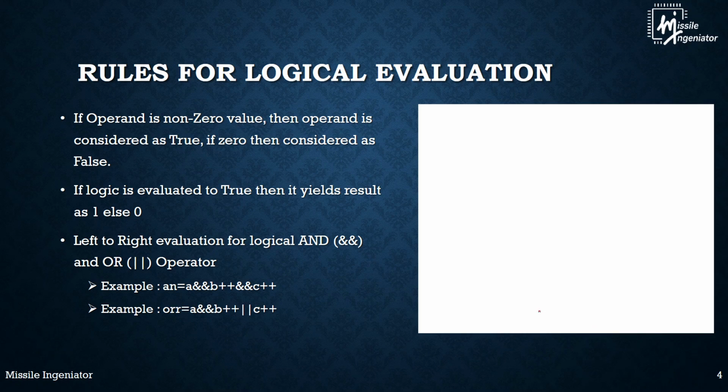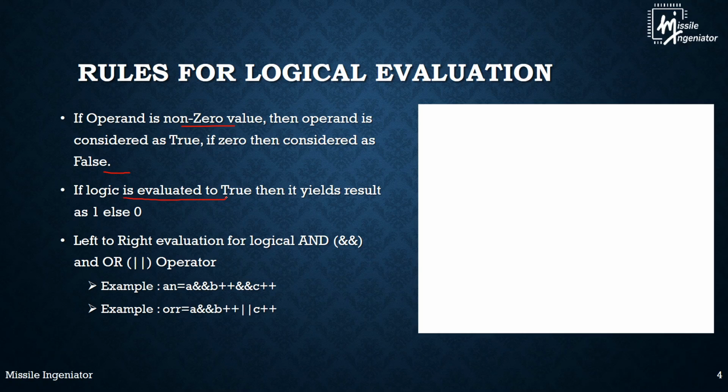Okay, so the next thing is, let us look at some of the rules for logical evaluation. If an operand is a non-zero value, then it is considered true, which means the results are evaluated as boolean values 1 or 0. If the value needs to be evaluated as true, it is a non-zero value; if it is false, then it's 0. Which means 1, 2, 3, 4, 5, any value, we can say it's a 1, but only if it is 0 do we consider it evaluated as 0. That's what is mentioned here.